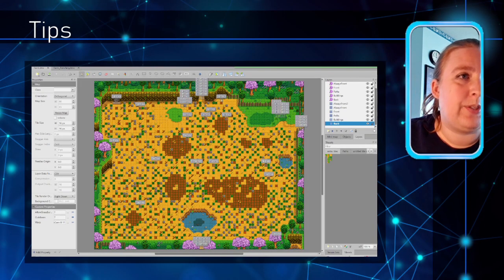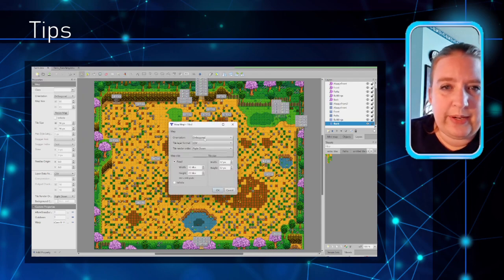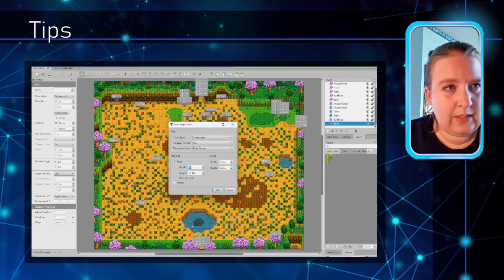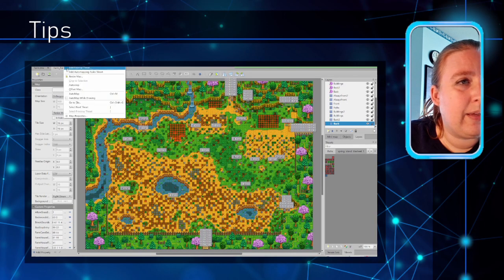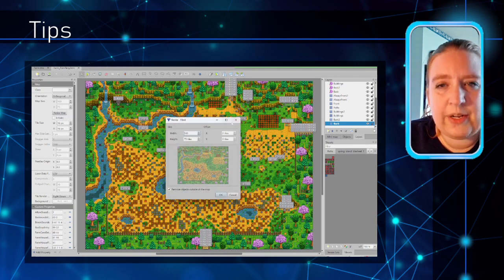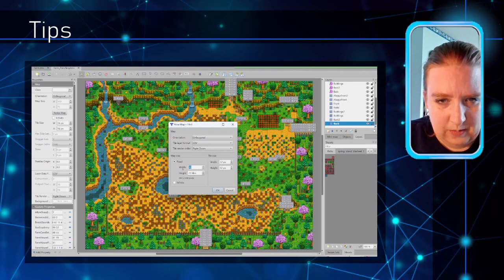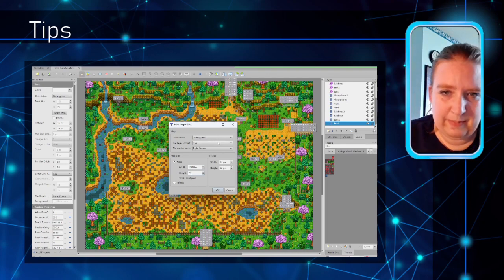Alright, so the first thing we want to do is make a new map. We're going to leave it on orthogonal, leave it on CSV, leave that alone. We want the same size, 100 by 75, that'll make it the same.